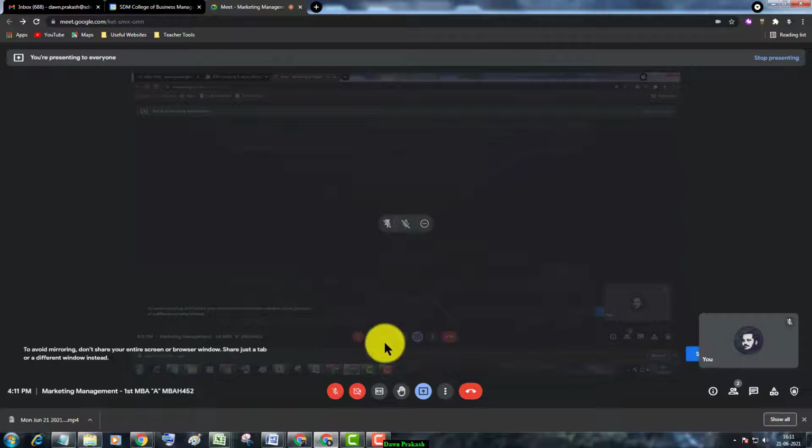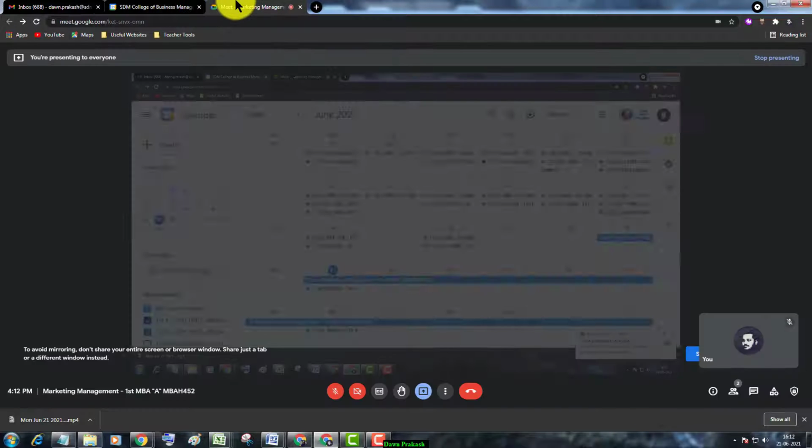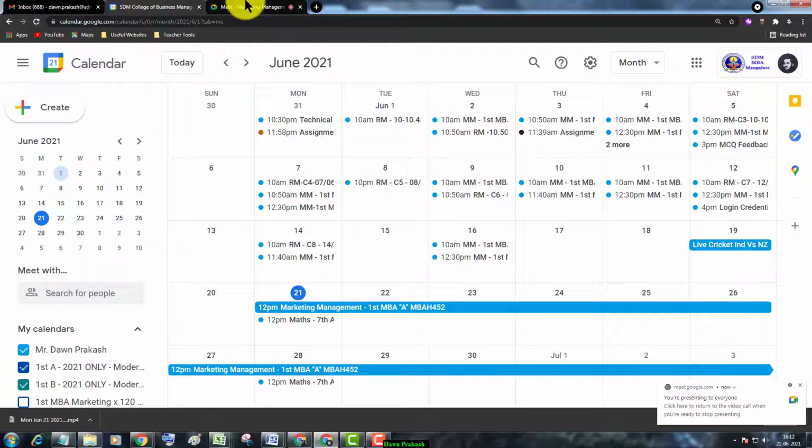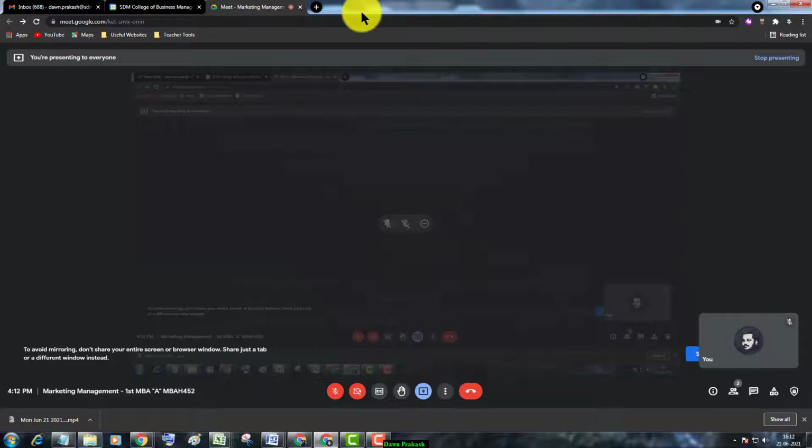Let it be a PowerPoint, let it be a Word, let it be some tabs. See, for example, I'm switching between my tabs, my email. All of that will be highlighted as and when I am showcasing it. When I'm clicking on Windows and my tab, the other sharing options, that flexibility is not there. So this is recommended when you are going to do multiple switches, but the disadvantage is there is no privacy here.